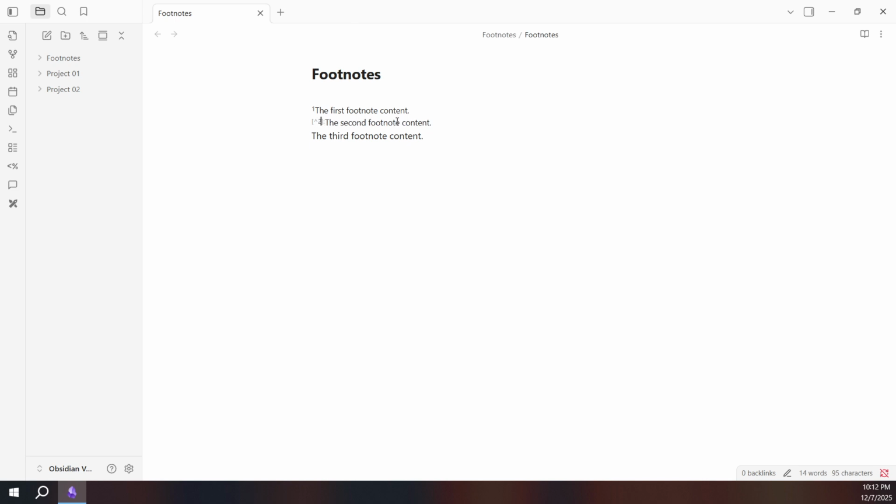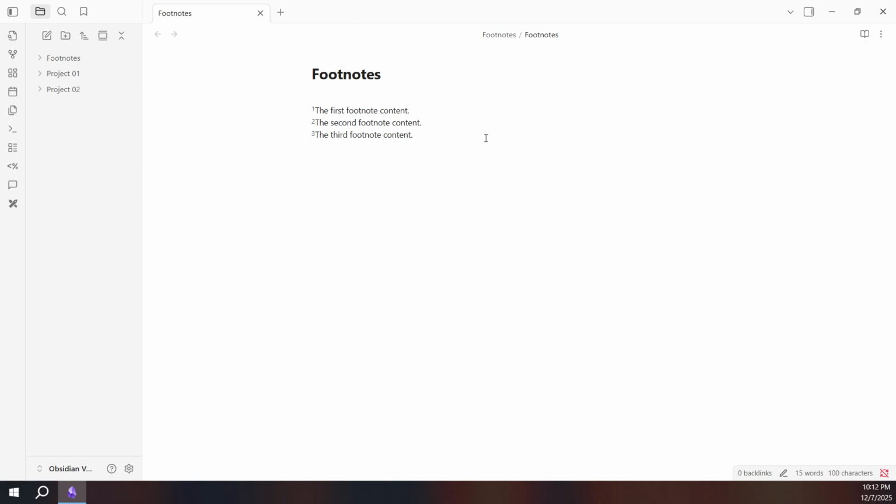If you need more than one footnote, repeat the pattern with new numbers, [^2] in the text and [^2]: followed by the corresponding details on its own line. The numbers just need to be unique within the note. If you reuse the same number in multiple places, Obsidian will point those references to the same footnote definition, which is helpful when several sentences share a single source.